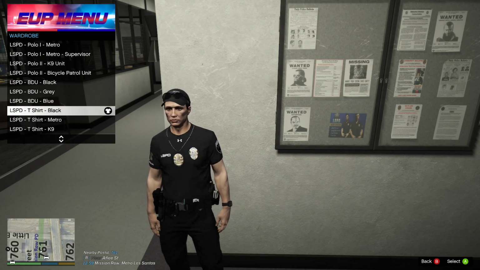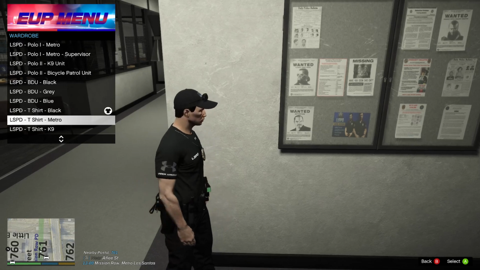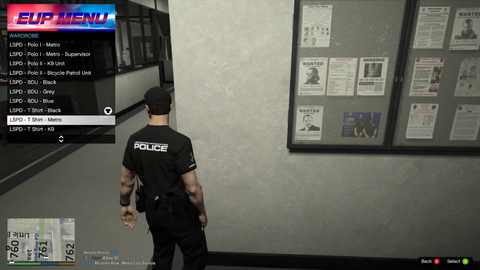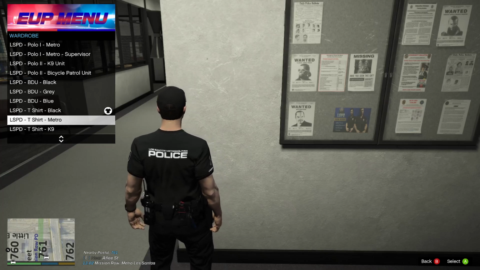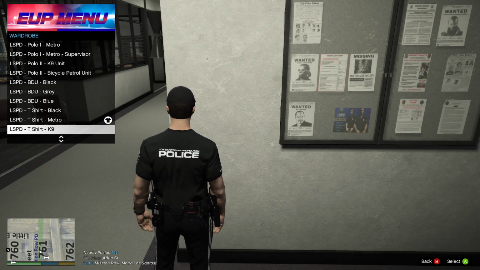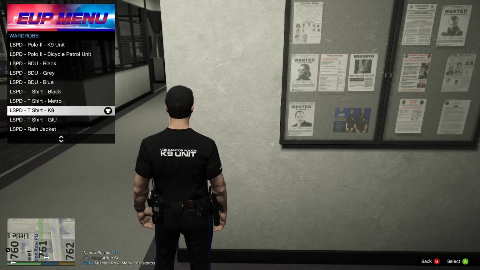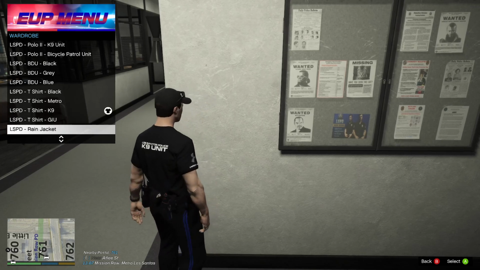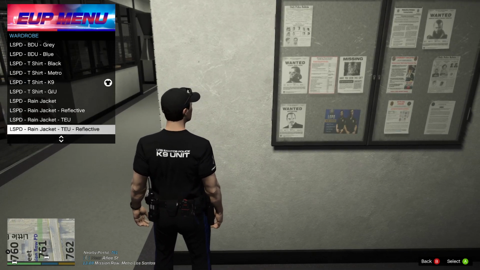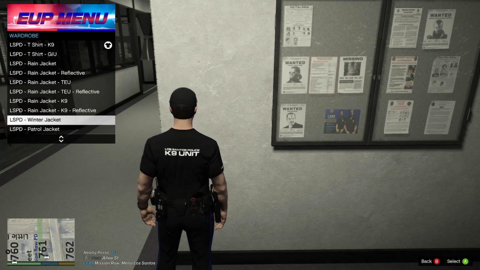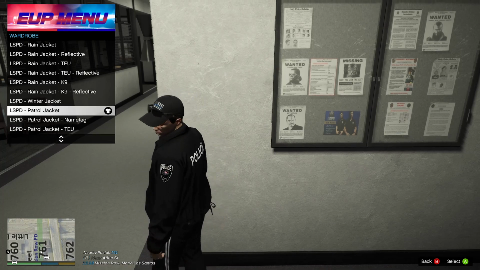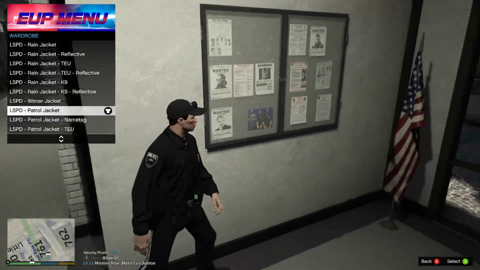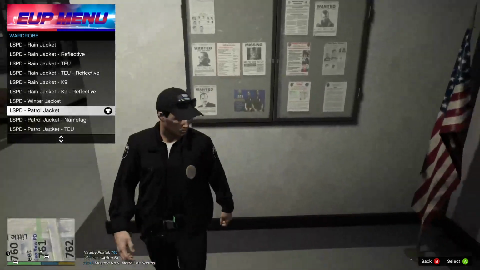And eventually we may have some t-shirt models out. Or not models, but textures for t-shirts. I'm not sure about that yet. Then we also have the patrol jackets. This is the standard one.